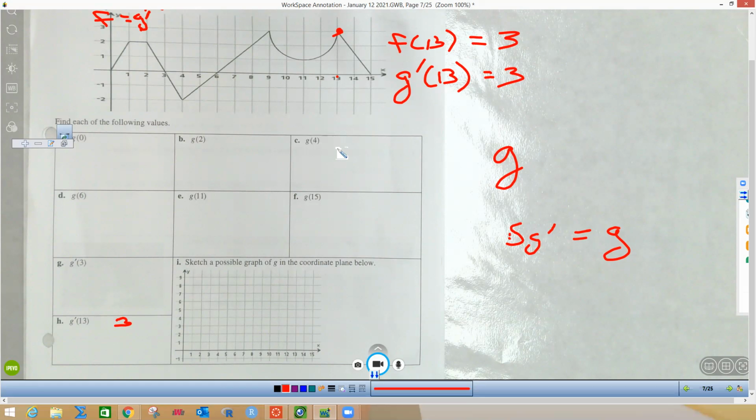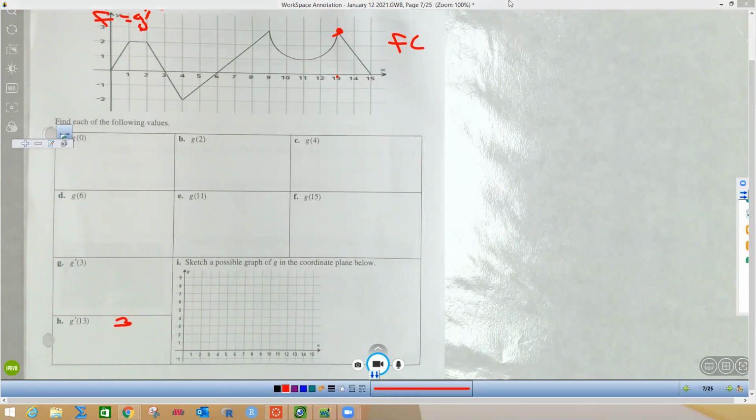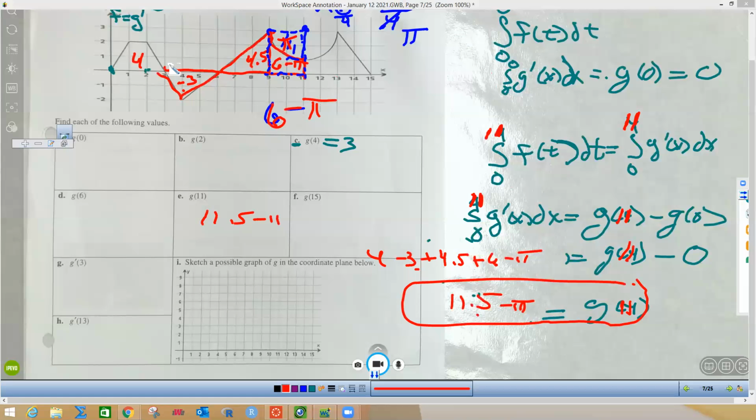Oh man, I erased all those. So I'm going to go back so I have all those areas back up there if you don't mind. Come on, machine, get there. Oh, there we go. All right, so we found all these areas, but this says we're now going to go all the way to 15. We're not stopping here at 11. We're going all the way to 15.